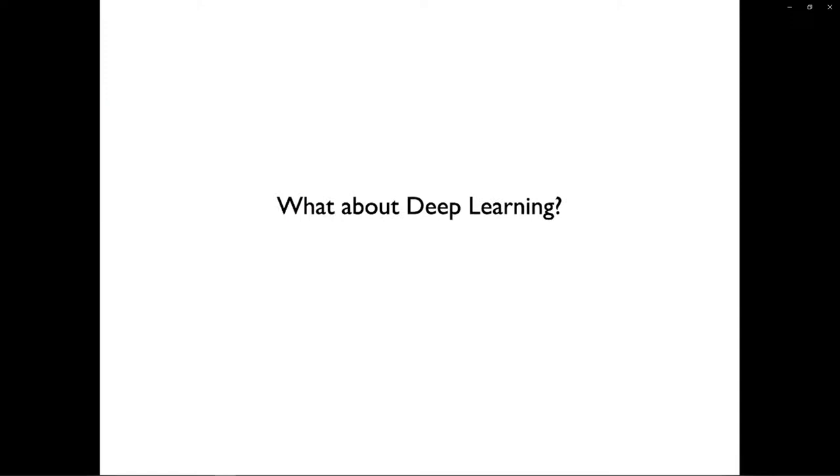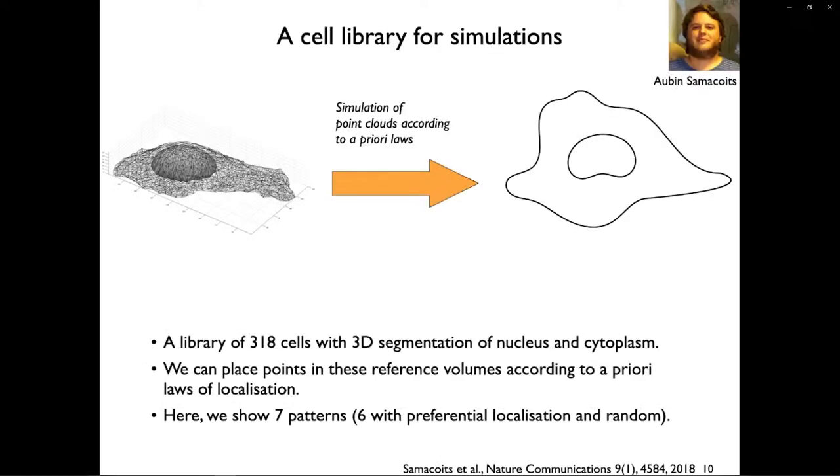Okay, but let's now think about artificial intelligence, deep learning in particular. If you think about deep learning, one of the bottlenecks clearly is that we have too little annotated data. This is a very common problem, in particular for classification. And for classification, we rarely have sufficient data to train a deep learning algorithm. For machine learning this is okay, but for deep learning, it's complicated. And so we tackled this question by starting to do simulations. Simulations can be used for many things. They can be used for validation of algorithms, for benchmarking, and they can also be used for training. And this is something I would like to show here.